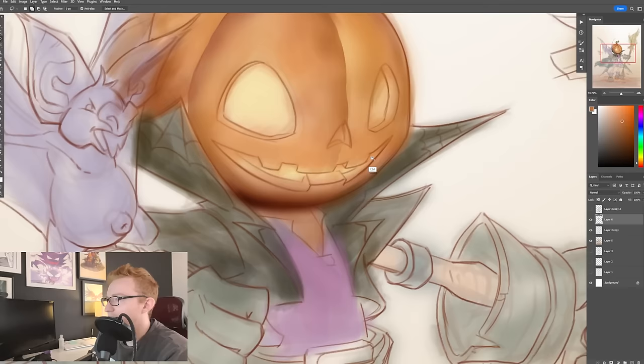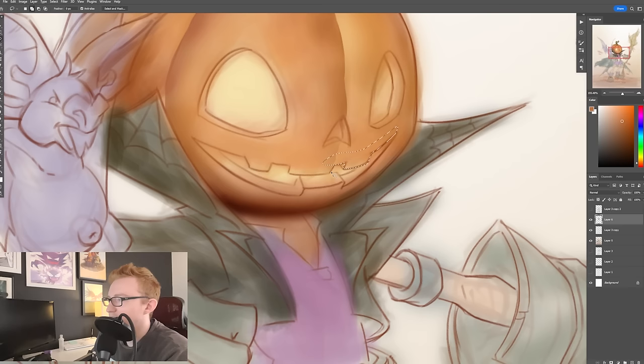The reason I'm sometimes hesitant to teach people how I use this is because a lot of people end up getting it really in their heads that you take the soft brush, you take a lassoed shape, and all of a sudden you have this crazy refined painting. It can look clean, but you're missing a lot of nuance — texture, form, color and light.